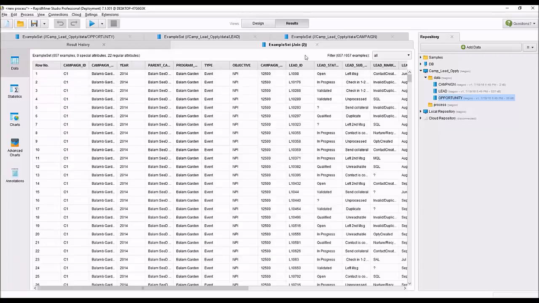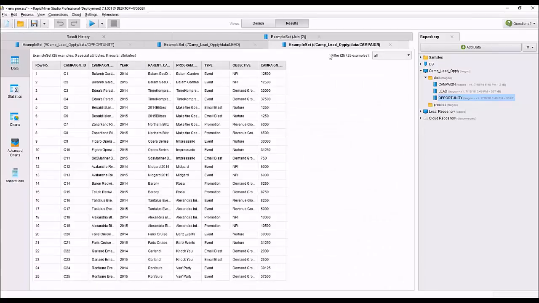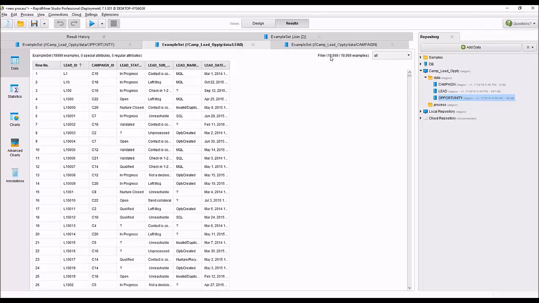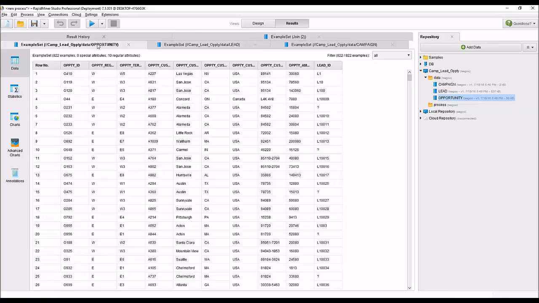Now, one thing I want to just show you here is that we have brought back on the result set for this final second join 657 records. Let's just make sure this is correct. So if we go back to the original set of raw tables, on the campaigns we had 25 records. And then on leads, which is the raw data in leads, we had just under 20,000 records. So this tells me that there's something going wrong with my final results on what I just did from join 2. And then in opportunities, we had 822 records.